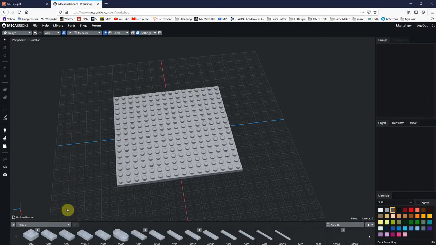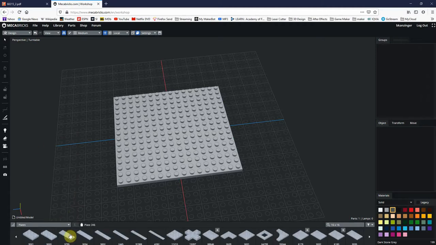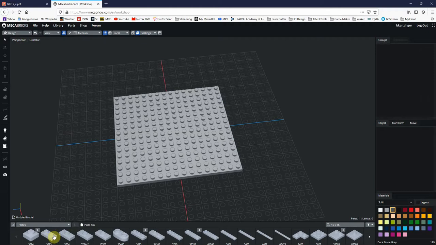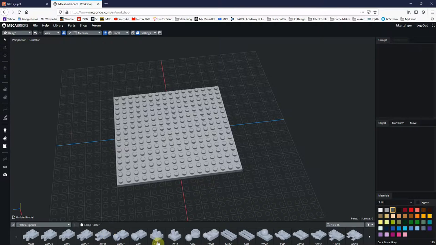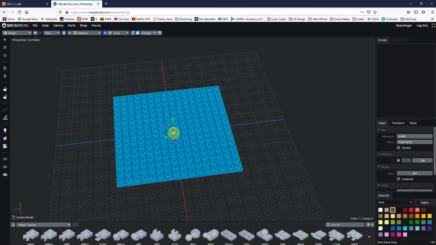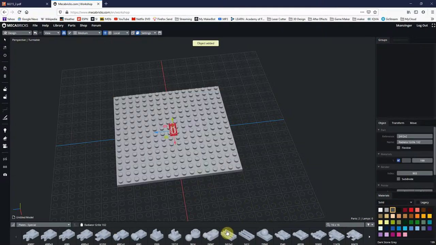And one of the things that I'll notice when I go to plates is I don't really see that particular piece. And even if I click on, well, this doesn't even give me an option to click on this. So what I'm going to do is instead of looking at plates, I'm going to look at plates and notice that there's one called special. And if I click on that, here is exactly what I'm looking for right there. So I'll click on the top of this plate and I'm going to click on this guy right here. And you can see that that's now loaded in.